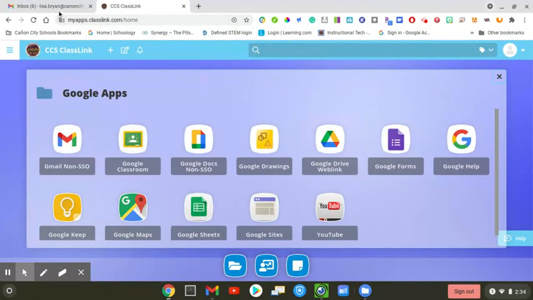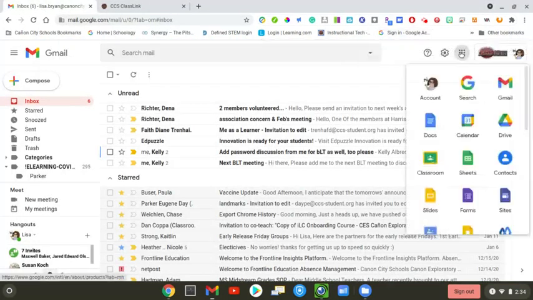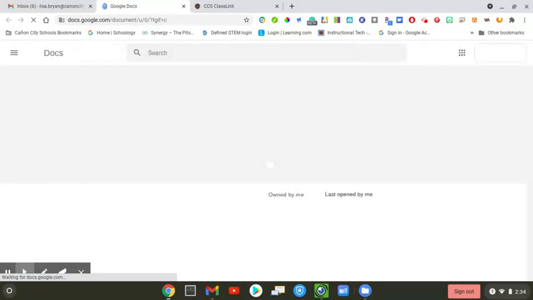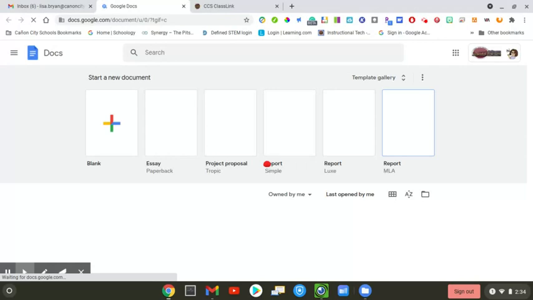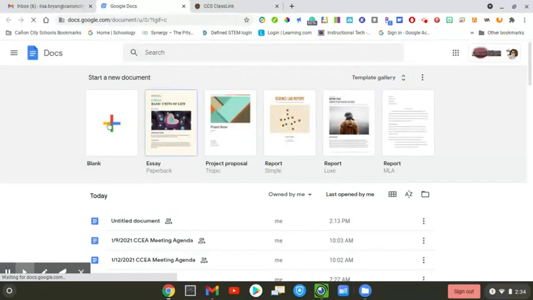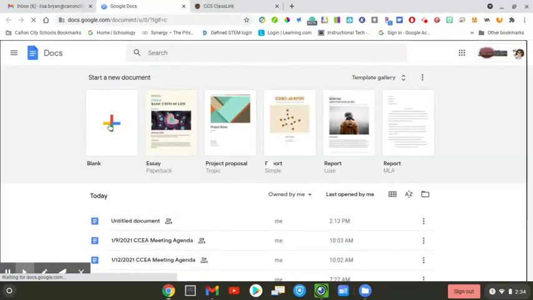I don't have it in my Google Apps, so I can go to the app launcher through my email. Click blank.